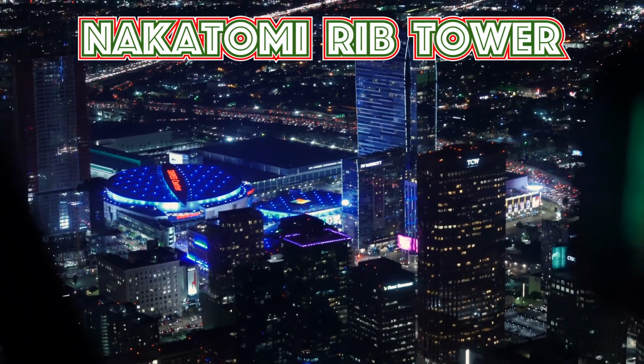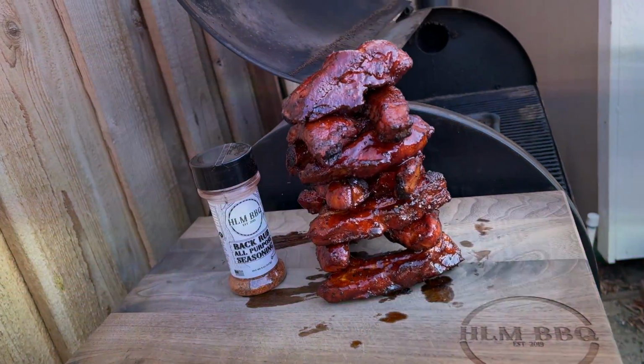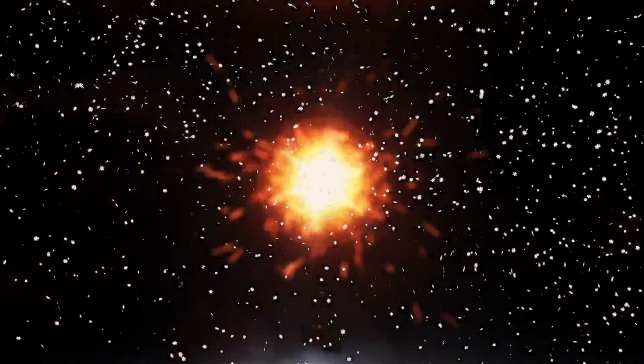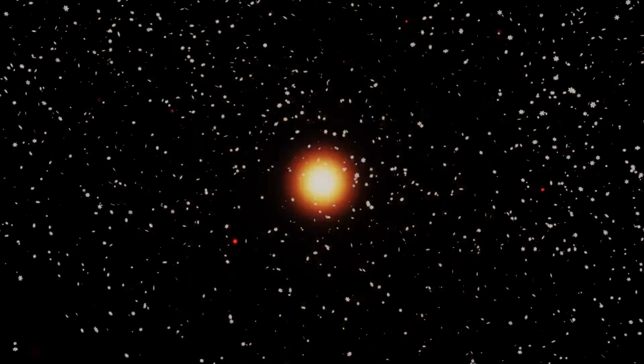Yippee-ki-yay, we are going back to Christmas Eve 1988 when John McClane took down Hans Gruber in the movie Die Hard. We've recreated Nakatomi Tower in this delicious rib form. Welcome to the party, pals.